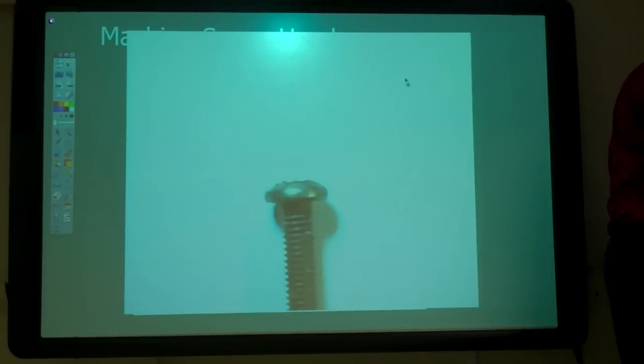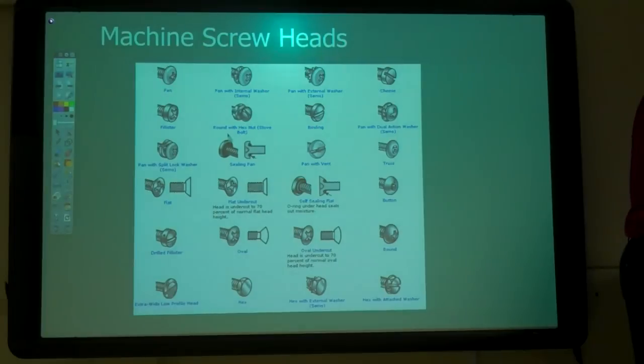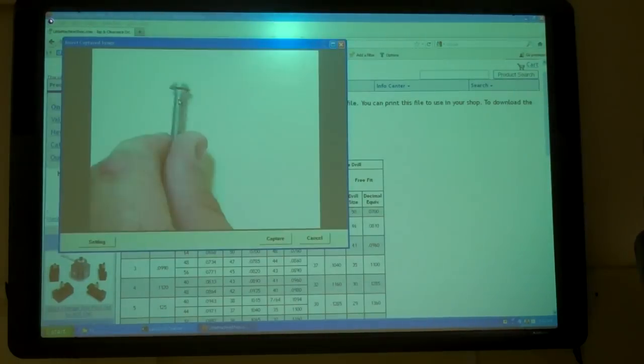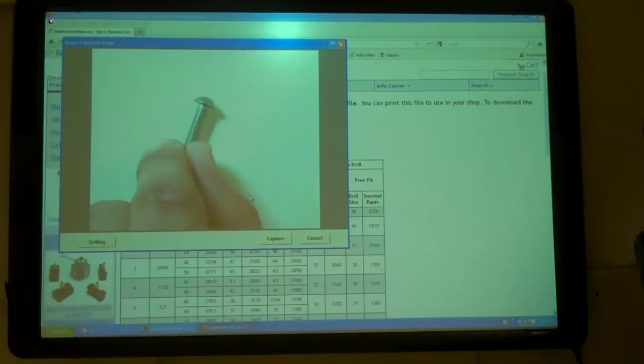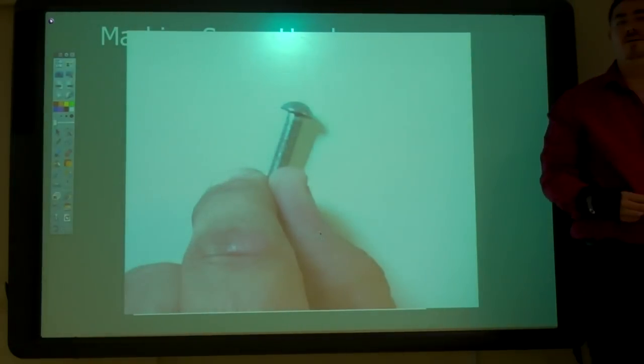So, it's a pan head. Pan head. This is a round head. That's a round head.